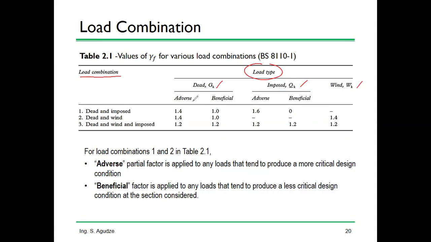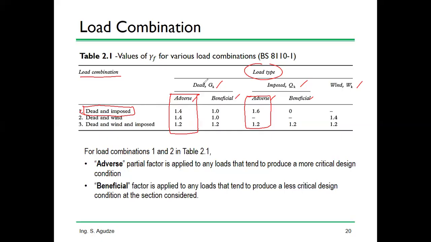Under the dead load, we have adverse and beneficial. Under imposed, we have adverse, beneficial. Usually we focus on the adverse. There are certain critical cases where you may have to look at the beneficial also, but let's look at the adverse first. If we are saying that dead load and imposed load will be acting together, which is the load combination, right?